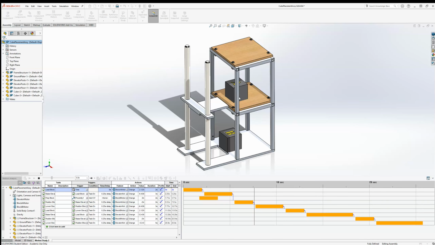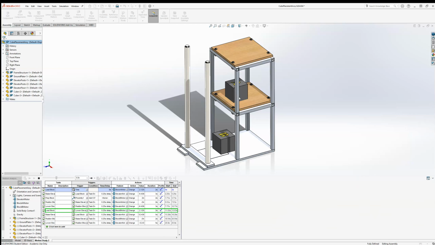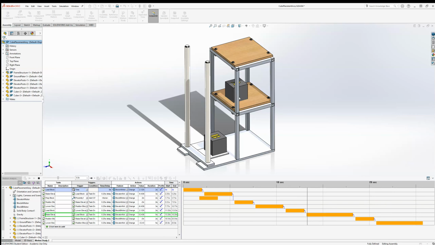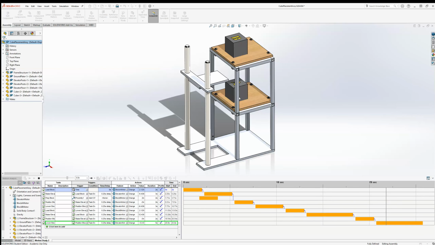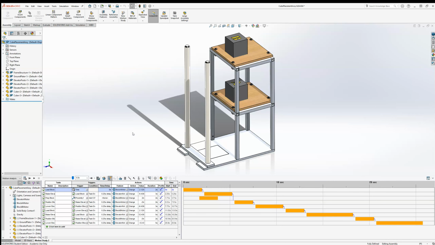And now notice I'm executing a motion simulation here, but I'm not having to explicitly use a timeline. I'm basically programming steps and saying, hey, after this event happens, then wait a little bit, then go to the next event, and so on and so forth. This becomes a very convenient way to define your motion problems if they're very complex and I've got multiple bodies that are interacting with each other coincidentally. I've got one body moving while another body's moving while a third body's moving, and I want to keep track of all that without having to go back to a simple time step. And there, it completed.